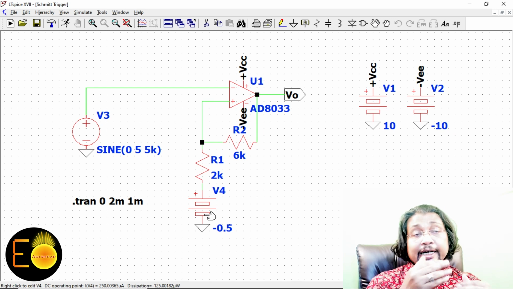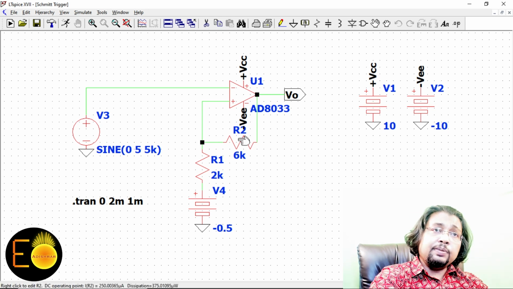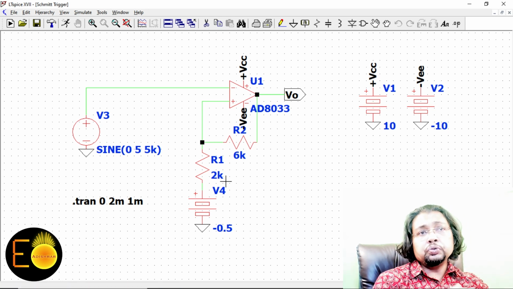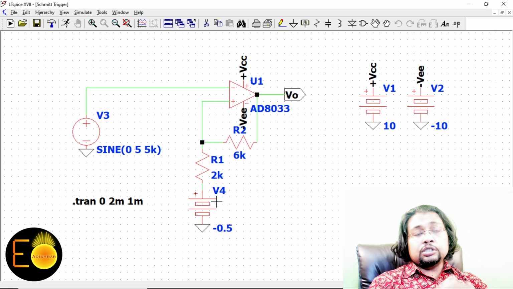In addition to the feedback that I have established using R1 and R2, if you want to change the width of the hysteresis without changing the value of the resistors, then you can add an additional voltage source. So that is also another freedom that we can use over here.